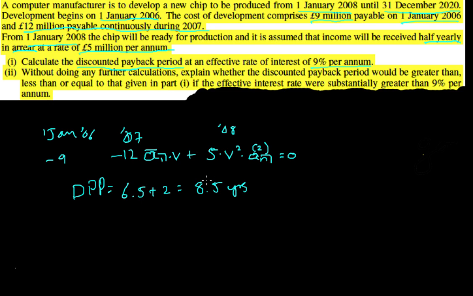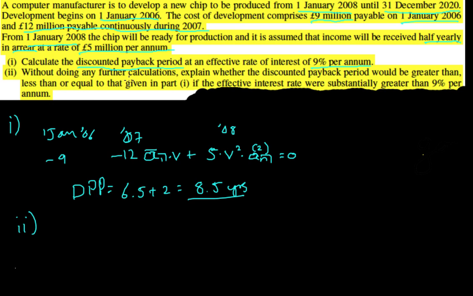And even though it could be something like 8.2 something something something, it doesn't matter, because you're not going to get your payment until the exact half year occurs. So it's not as if this is being paid continuously, it's being paid half yearly, or we're receiving the money half yearly. So that's the answer to part I, and that was fairly straightforward. I guess if you're quick enough with a calculator, it should be okay.